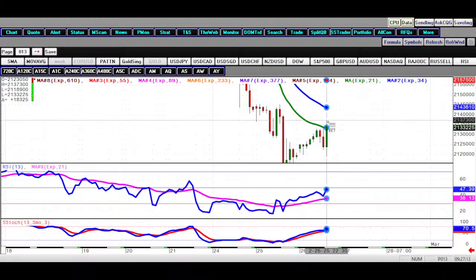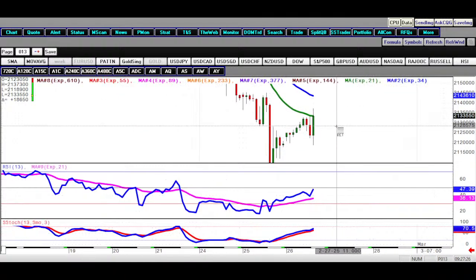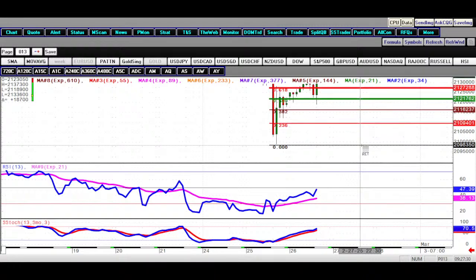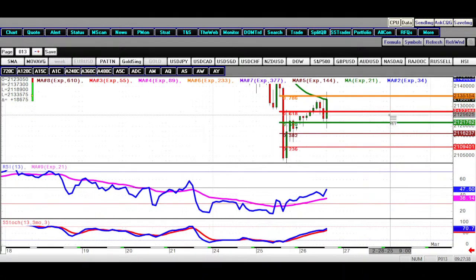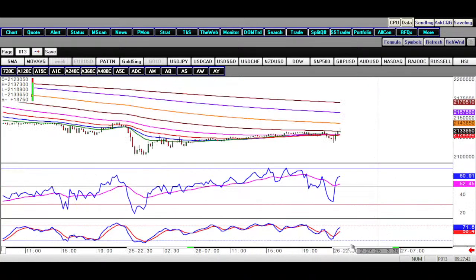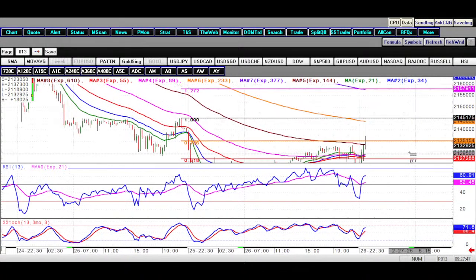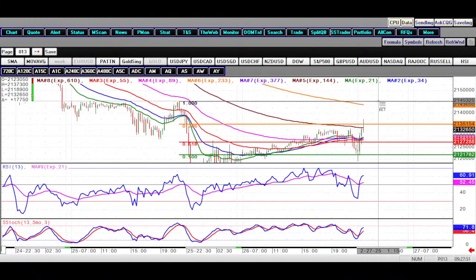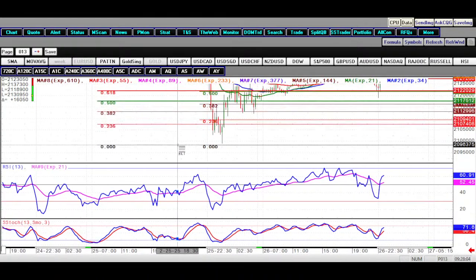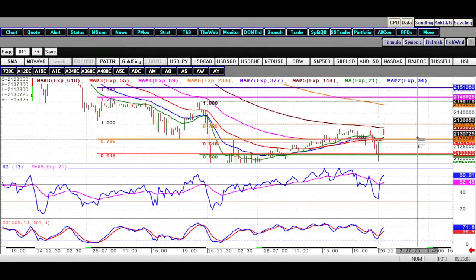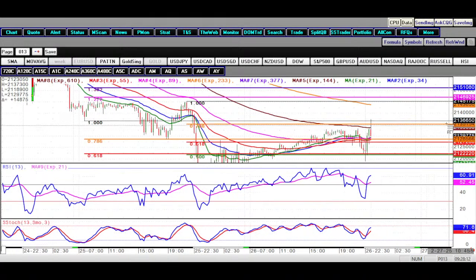Nasdaq looks a bit weaker than the Dow Jones. So try to go for a sell on this one. We can go for a sell at 410. 410 early on, we remember we said that, this is already beginning to turn down.